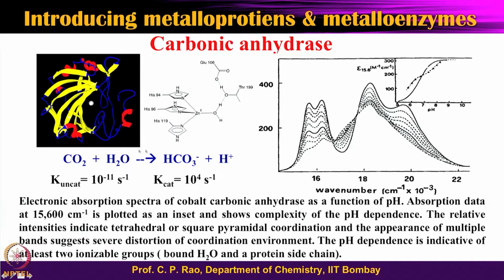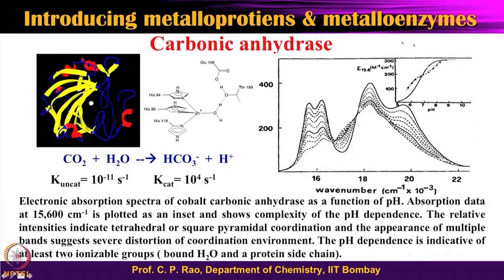Initially you take the carbonic anhydrase, you remove the zinc by using a certain kind of chelator, and then you can create an apo enzyme. This one can be titrated with cobalt, so you can get cobalt embedded. You can see the protein over there, and this is the zinc position. At this position, the zinc can be removed and replaced by cobalt, so that you have a cobalt-containing carbonic anhydrase.